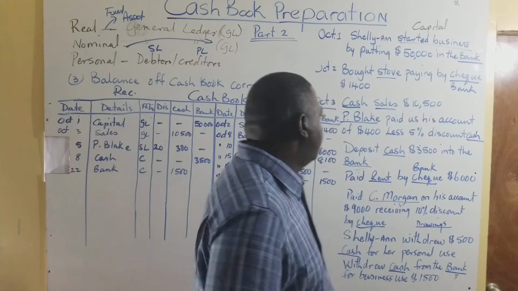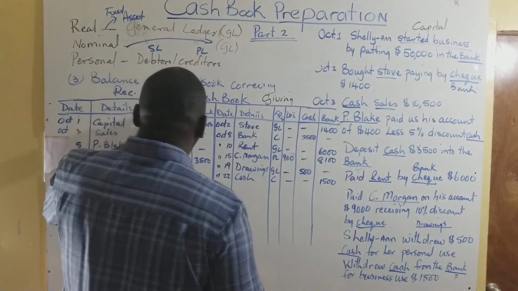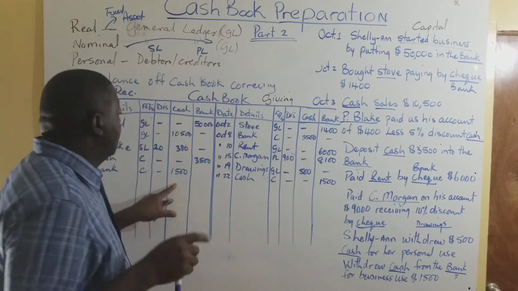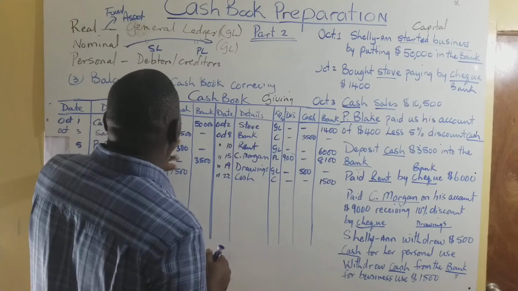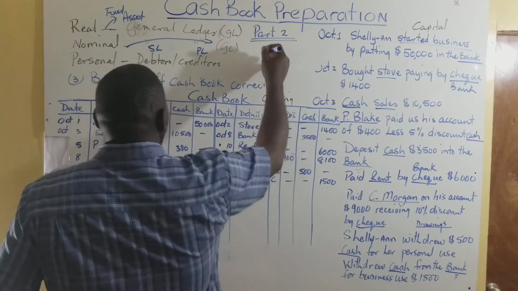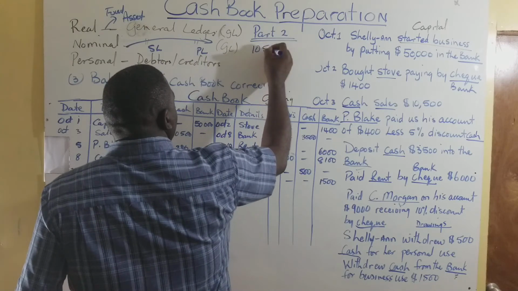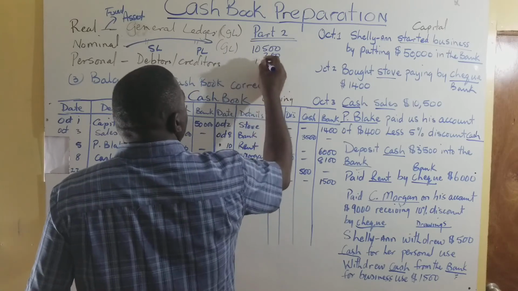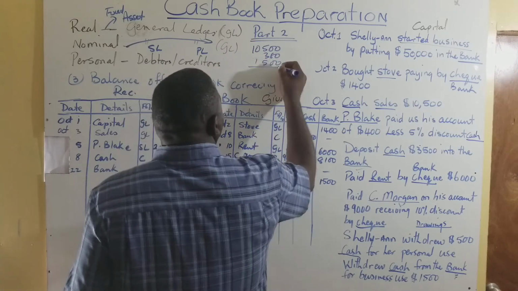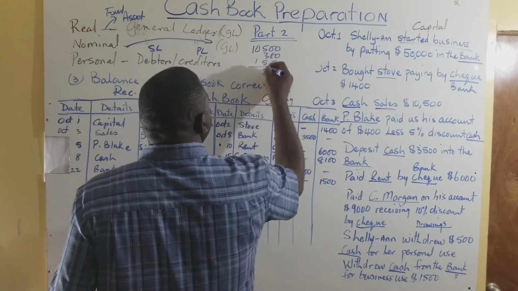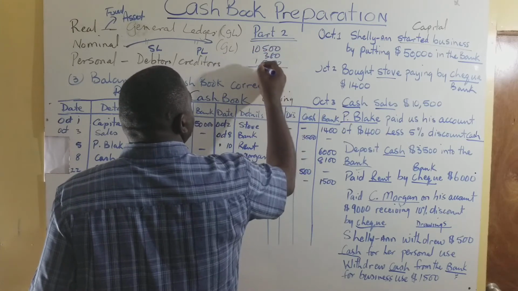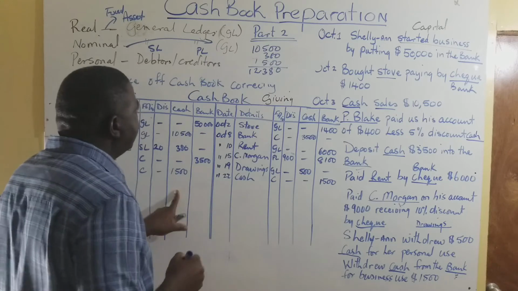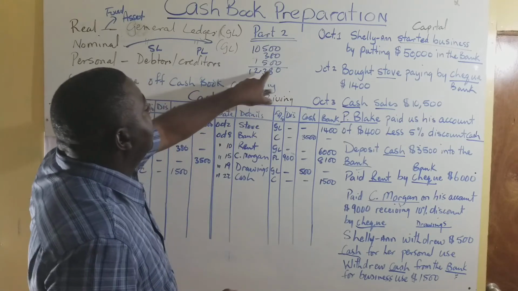All right. So we're going to add the totals. We compare the cash column here with this cash column here. Let's do that. This is 10,000. All right, so we're going to do our math. 10,000, 380, 1,500. This is going to be 0, this is going to be 8, that is going to be 13, this is going to be 2, and that's going to be 1. So the total on this side would be 12,380.